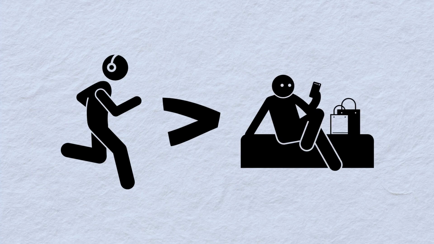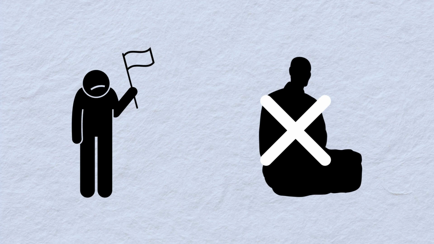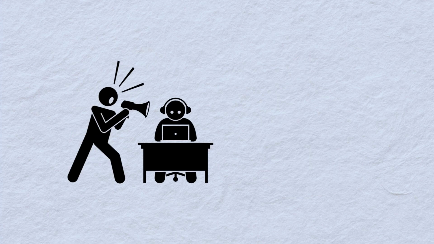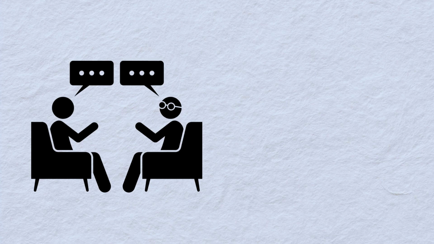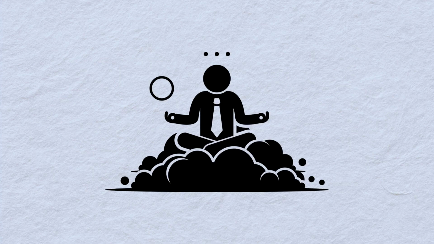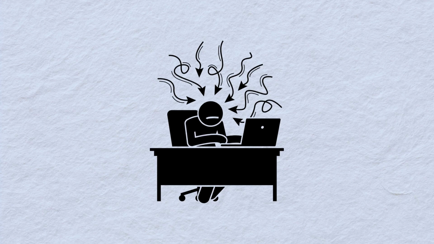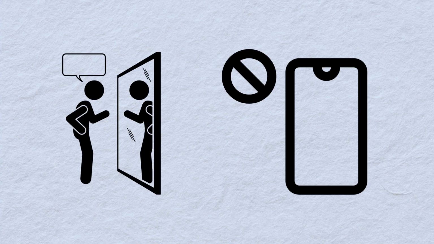Every time you choose presence over distraction, you reclaim a bit more of your life. Quitting social media addiction isn't about becoming a digital monk. It's about choosing when and how you engage. It's about making space for real conversations, deep work, and peace of mind. So don't beat yourself up. Start small, be intentional. And remember, the more you reconnect with yourself, the less you'll feel the need to constantly connect online.